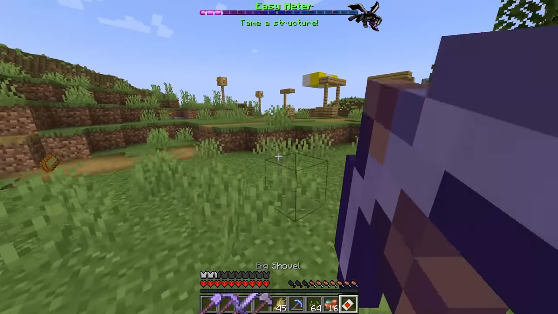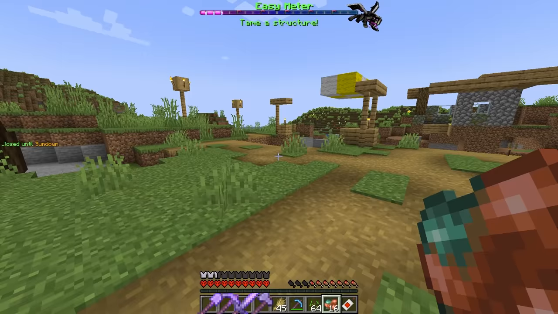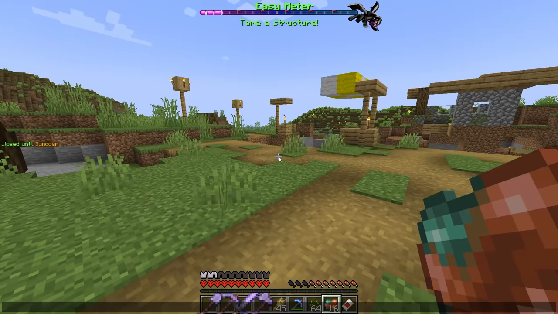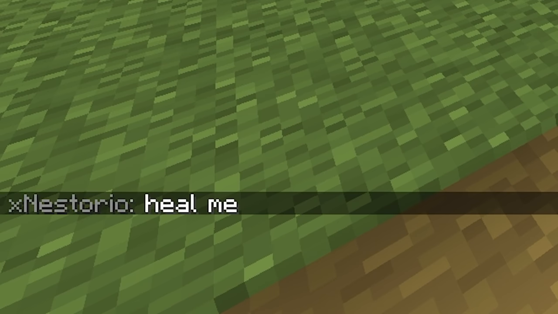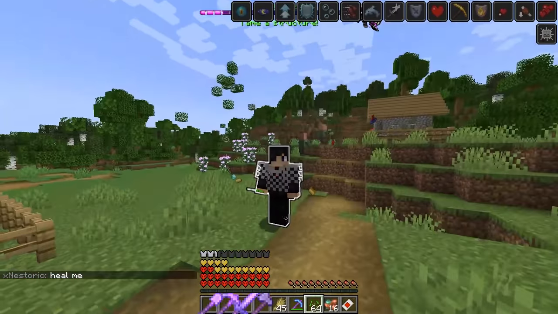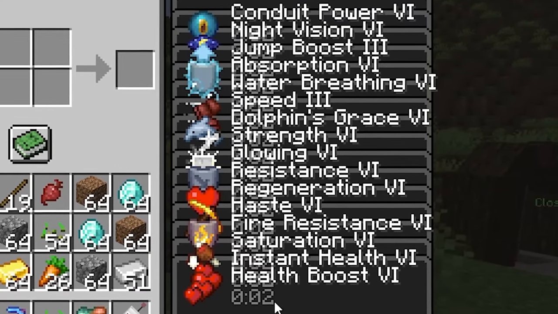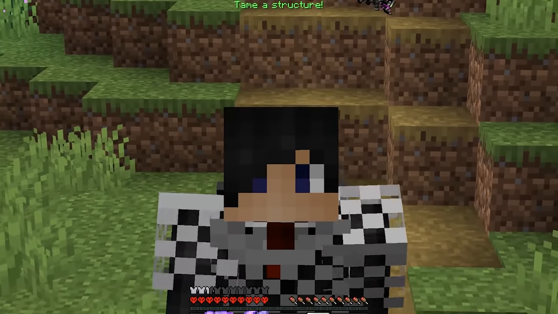By the way, one thing I'm realizing right now is that we actually are losing a little bit of hunger, but I really don't feel like getting food. So because it's baby mode, why not? Let's go ahead and just type in chat. Heal me. Just heal me. Oh, yo, it actually worked. Okay, so we get a giant potion right above us when we say heal me, and every single potion effect that's positive for a few seconds. This is only baby mode. It's gonna get even crazier.